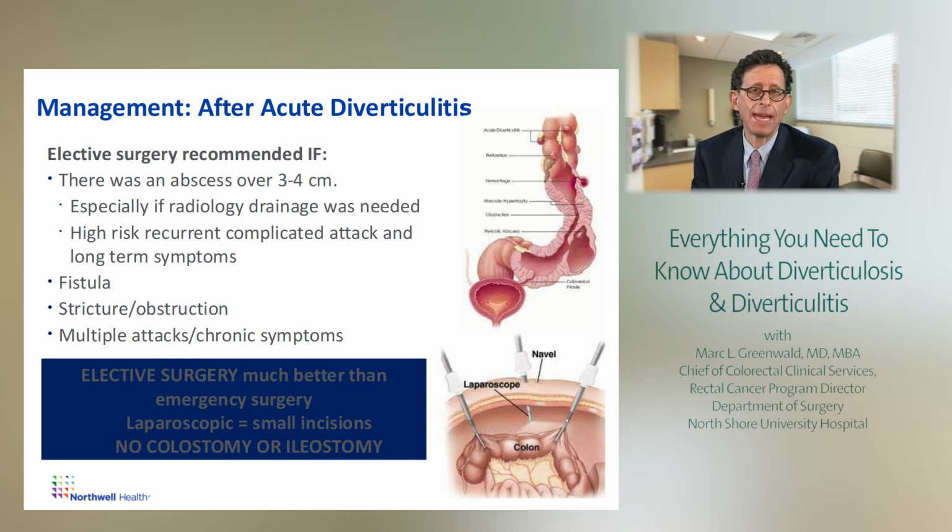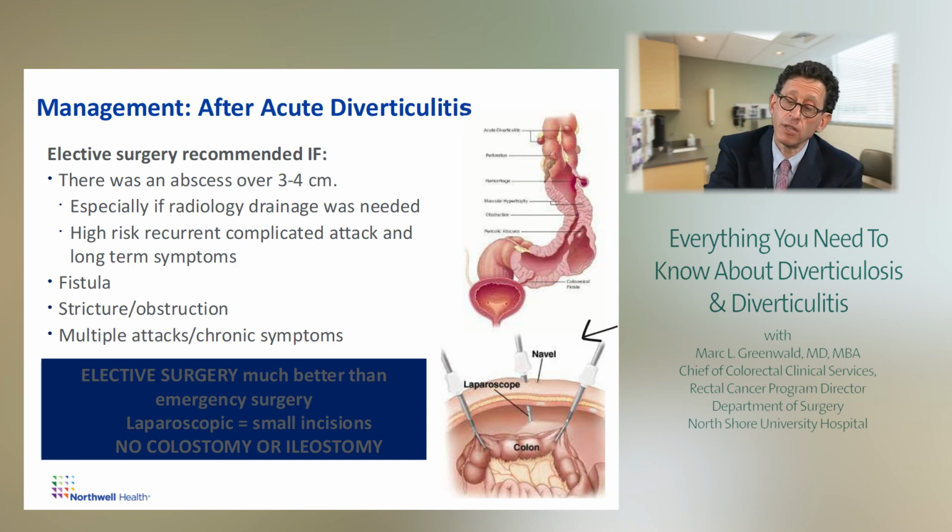So the times that we recommend these elective operations, again, is if you've had a larger abscess, if you've had multiple attacks and you keep getting them and you're on antibiotics, it's time to think about it. If you have one of the complications that we've spoken about, a stricture with obstruction, certainly a fistula that's draining into the bladder, which can cause ongoing infections, also it's recommended that an elective procedure is done.